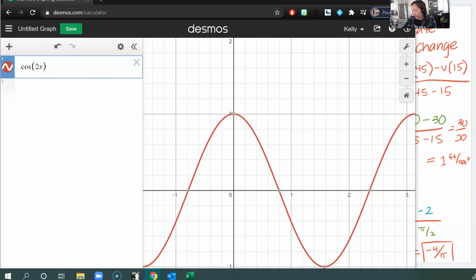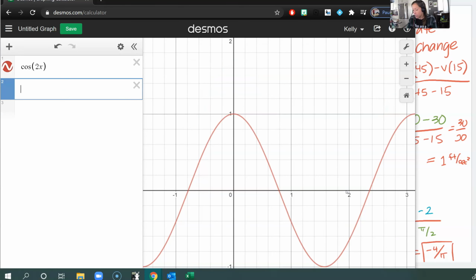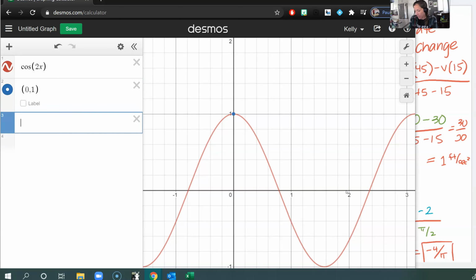Now, we found a slope, an average rate of change, not necessarily a line. What we did today in class is we actually found the equation for a line, and we figured out that we can just plug in a point. We know one of these points is 0, 1, and the other is pi over 2, negative 1, unless I got my trig wrong. Those were the 2 points between 0 and pi over 2, where we wanted to know that average rate of change. So right now we think that slope is negative 4 over pi.